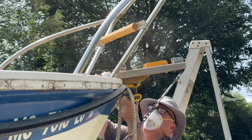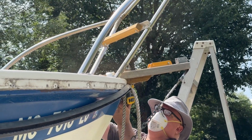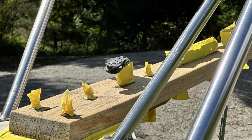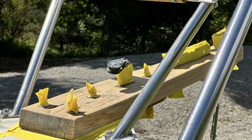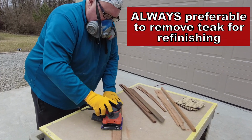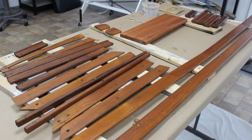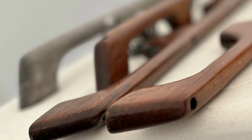I want to be clear, refinishing teak in place on a boat, any boat, is really a last option. You don't really want to do this if you're doing a proper restoration of your little sailboat. The reason is because it's very difficult to get in all the nooks and crannies of the teak and at the same time not damage the decks or cosmetically mess up the boat. It's always preferable to remove the teak, repair any damage that you have, go ahead and refinish it, and then reinstall it onto the boat using marine sealant or what have you.